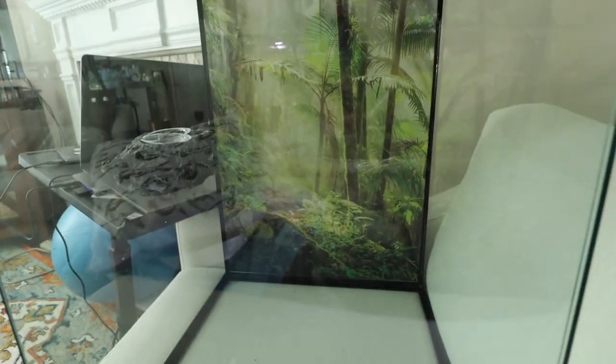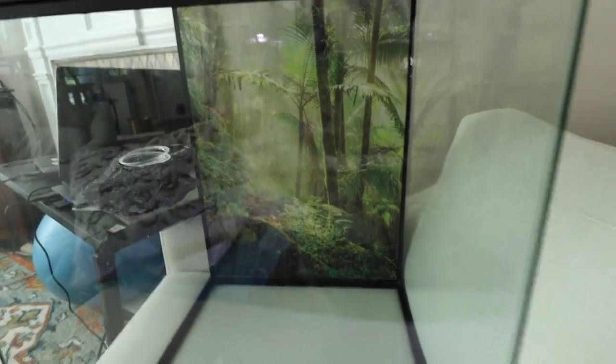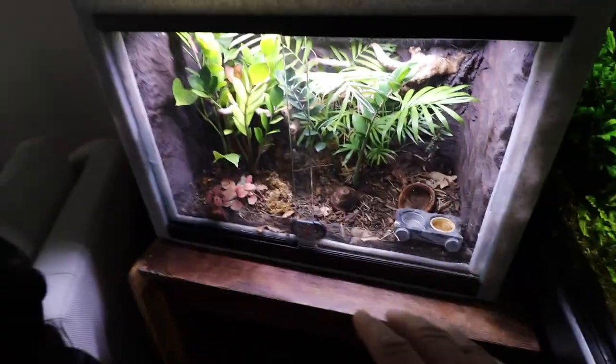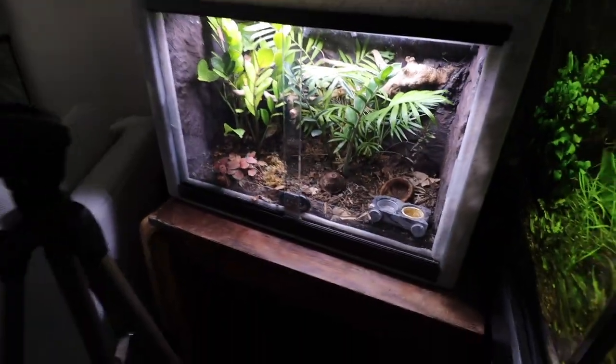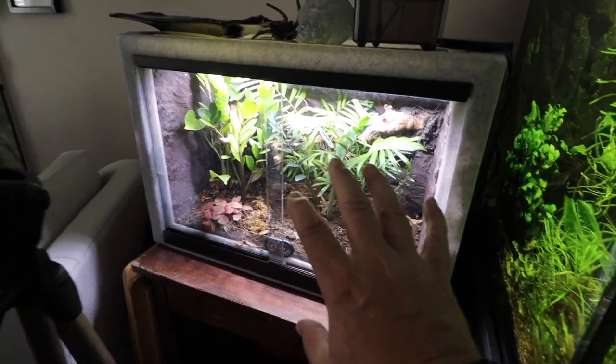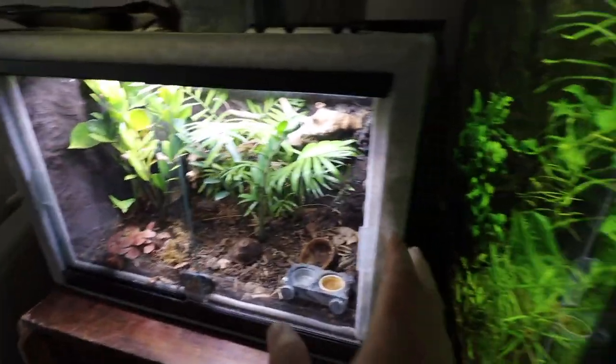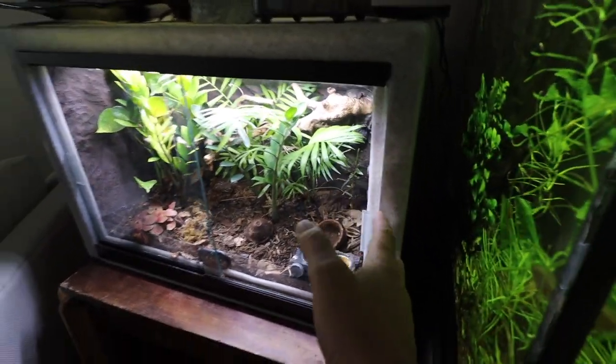I attached this clean background just to see what it looks like. It's not bad, but it might be a little too basic. I want this to look less like a cave and more like a really open part of the forest. So that's one of the reasons I'm moving away from this thing with the plastic sides.